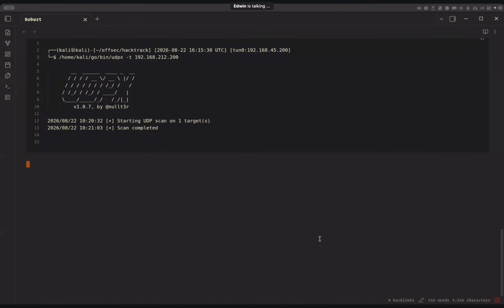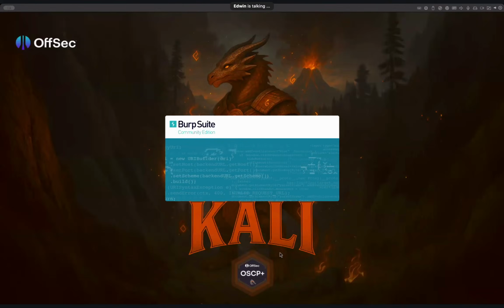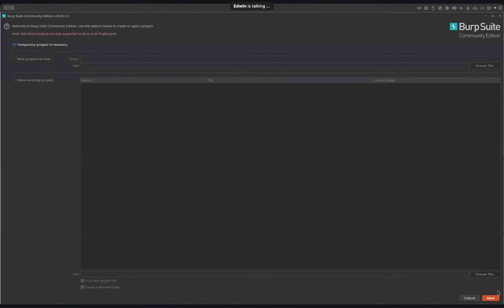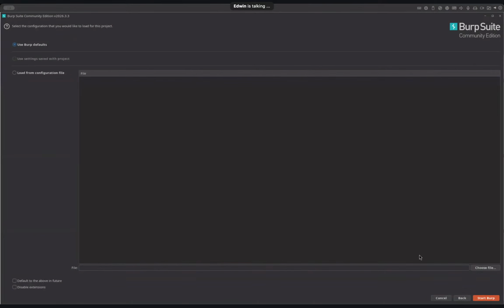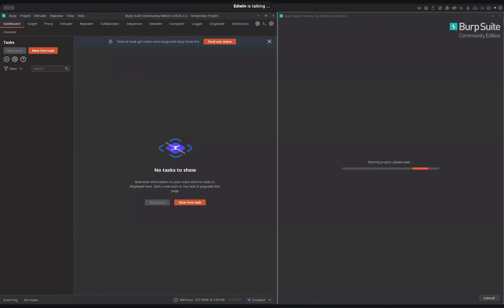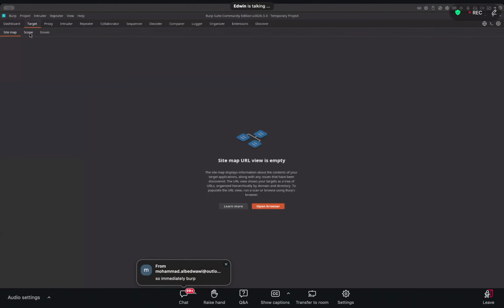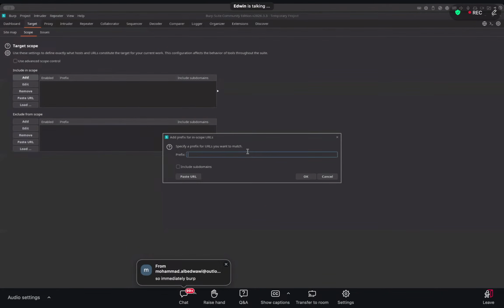Okay, so port 80, let's move on to it. First, I will use Burp Suite to interact with the service. The first thing that I want to do is add the service to Burp's target scope. How can I do this? I can come to target scope, and I want to add the HTTP service and the IP address, right?